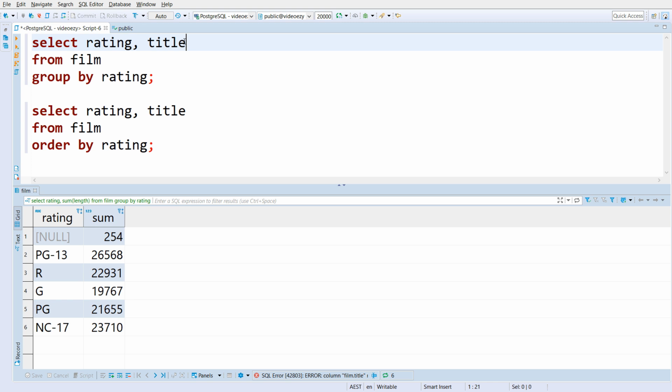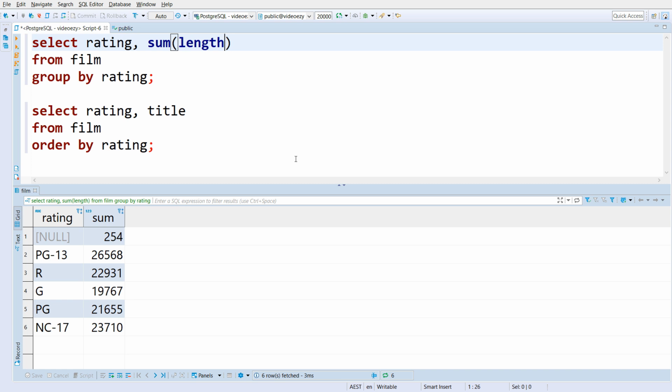And that's why aggregate functions work, because aggregate functions are able to squash multiple rows together. They're able to aggregate multiple rows together to produce a single result. And so this is why we can do sum length, and that works fine. Because for each group, for each individual rating, it is possible to sum all the lengths together to produce a single number so that each group just gets one row in the output. So just to repeat this, elements that do not participate in the group by clause are only allowed as inputs to an aggregate function. And that's what the error was telling us.